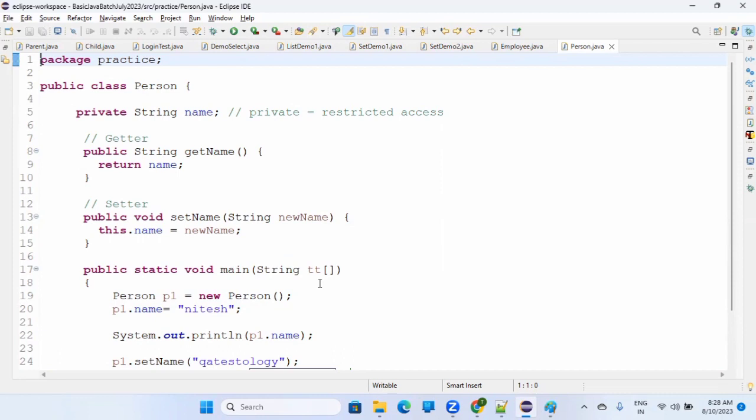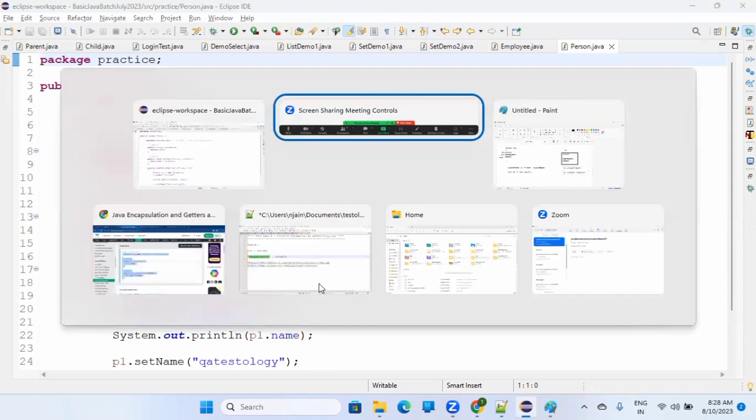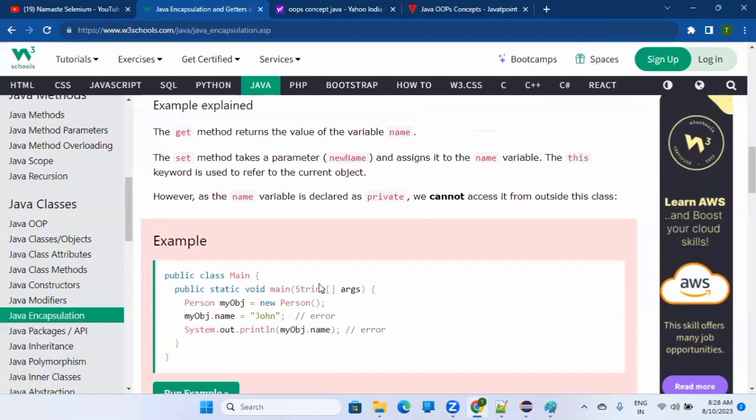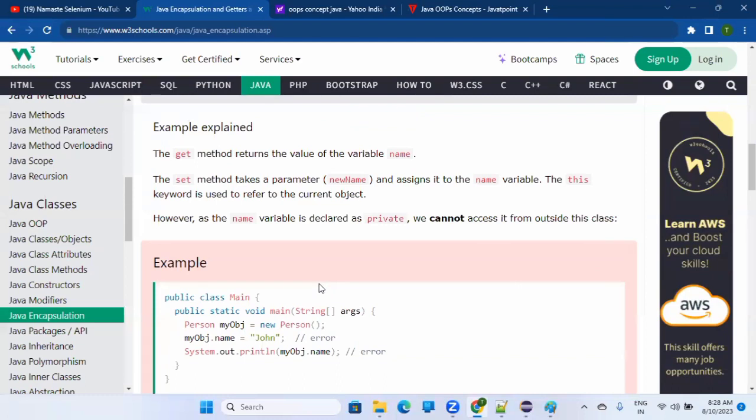Or if somebody asks you how to implement encapsulation, you can say whenever there are data and methods in a particular class, we can write getter and setter methods to achieve a basic level of encapsulation. Okay, that's it.